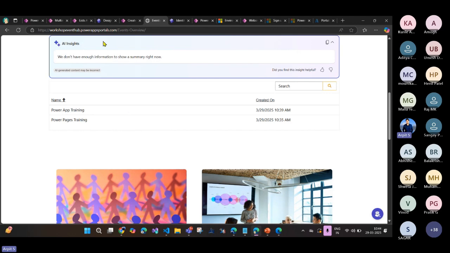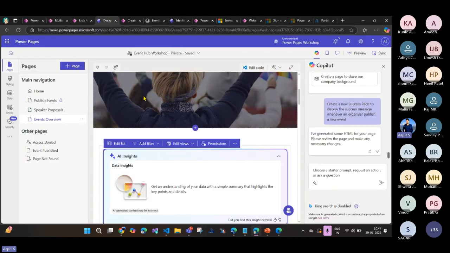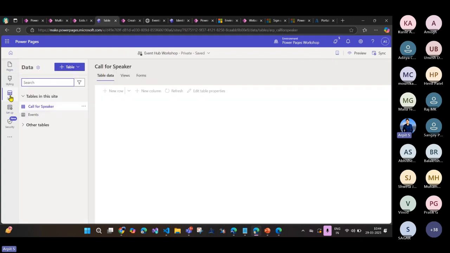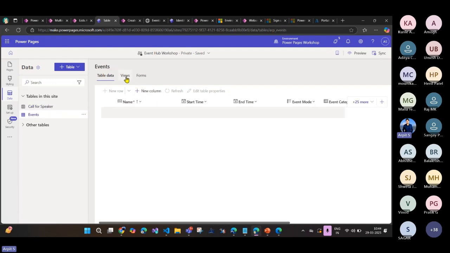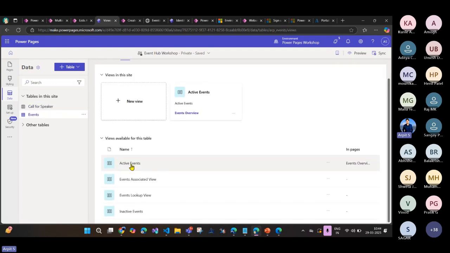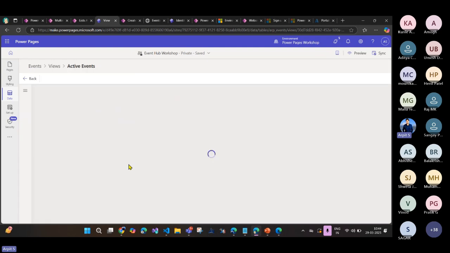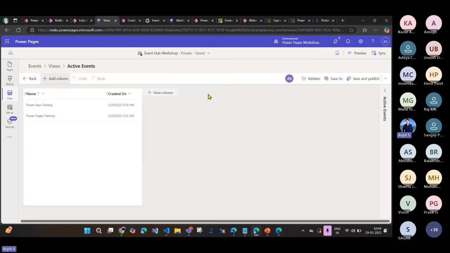If you want to show more columns, then you don't need to do anything from the portal perspective because it's just a view. So you just need to go to the data section, and you can see there is a table called events, and go to the views, and here you will find that active events view. So whatever configuration or changes you have to do, do it here.